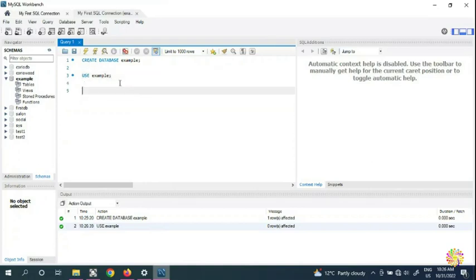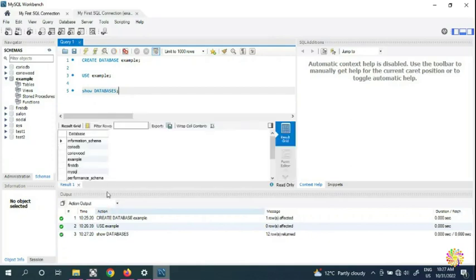Alright, so we're going to come down, and the next one that we have learned was SHOW DATABASES. So we put a SHOW DATABASES and Control+Enter, and we're going to see all the databases here. It says read only, because you can only see this one.